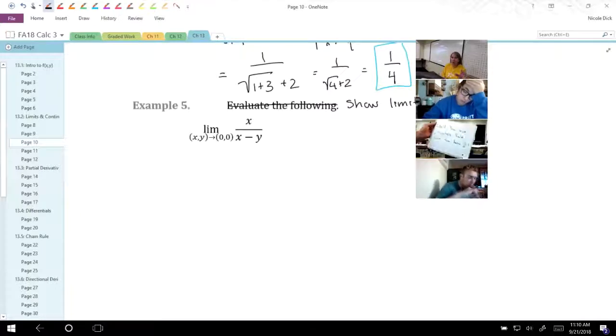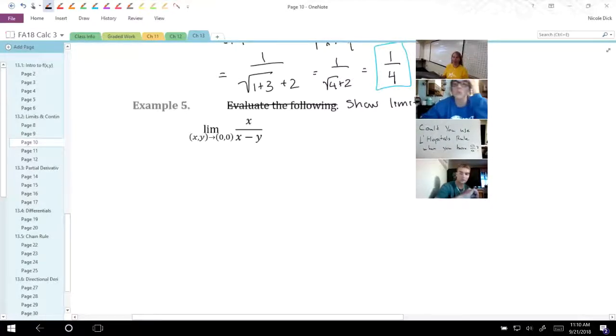If I go back and use direct substitution, you're going to get 0 over 0, which is indeterminate form. But there's nothing you can do to factor this one, and nothing you can do to rationalize this one. If you were to look at a graph, it kind of gets funky, so I don't think that's going to help here. In cases where we're trying to show the limit doesn't exist with a two-variable function, like an x and y, the process is a little different than what we're doing now.